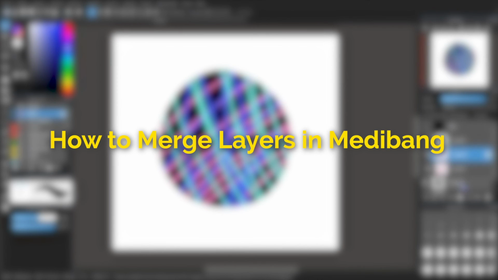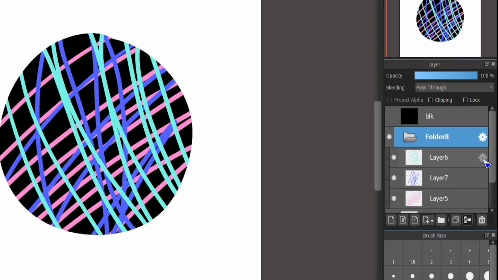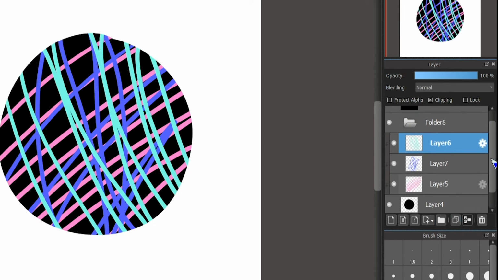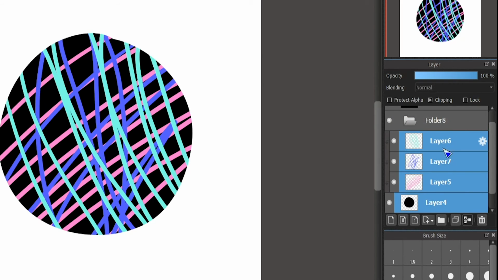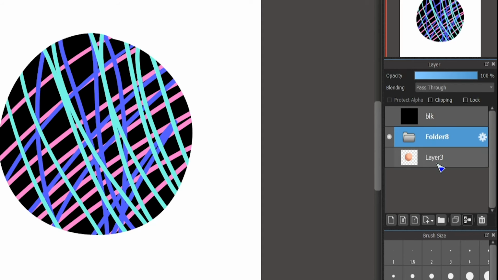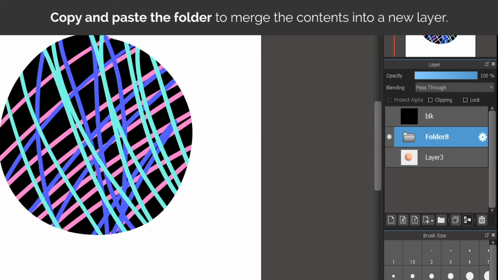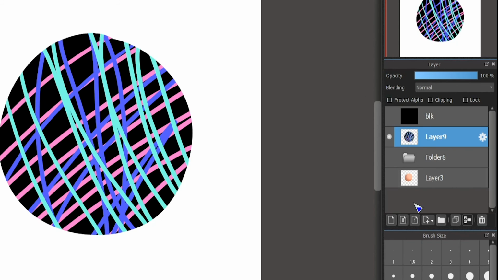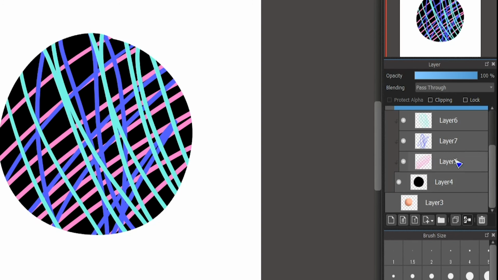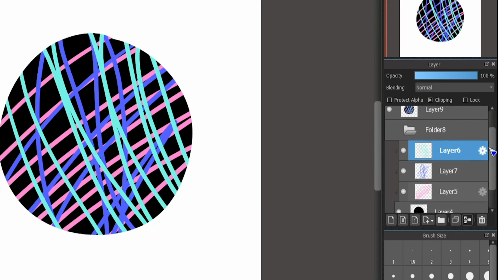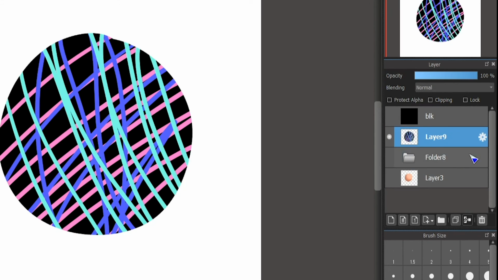But let's say that I'm done with all this, right? Let's say that I have all these layers and I'm like, oh cool, I want to merge all these now. So let me create a folder first. When you create a folder, and if you hold shift, select all of these layers, you can click and drag them into this folder. Now if I close it, I hide it, now everything is within that single folder. So let's say that I want to merge this entire thing now. All I have to do is hit Control C and then hit Control V. And now it has created a whole new layer that has merged all of the layers that are within the folder. Generally, I like to keep all of these other layers before as well, just in case I make a mistake with this one.